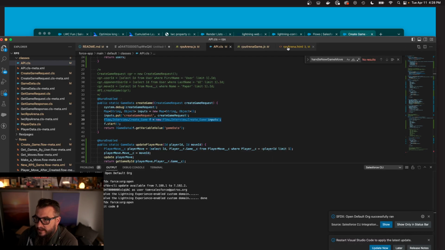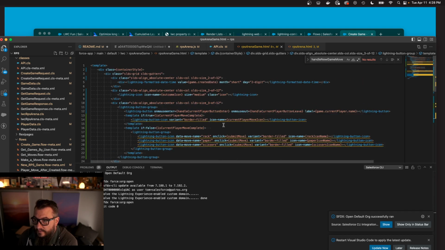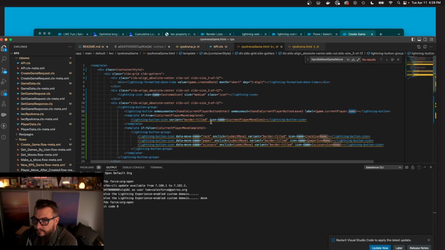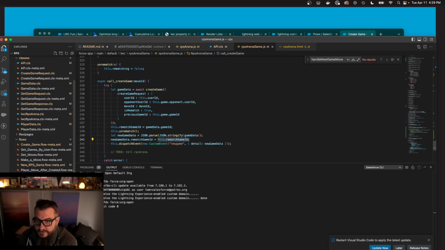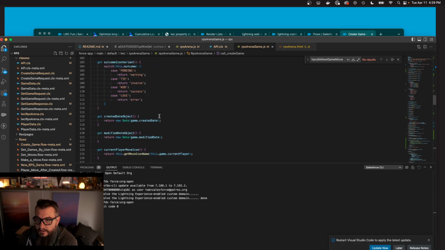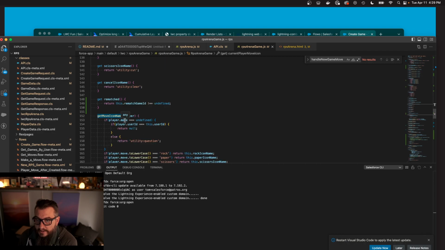Let's look at arena game template and see what current player.name, opponent.name, current player move icon, which requires current player move icon get move icon name player dot move.